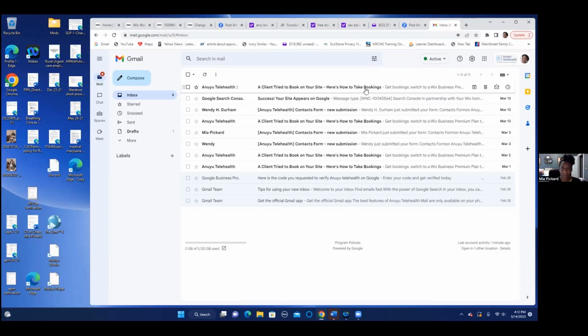Your homework for this, I would think, would be making sure that you can get this Gmail account set up on your desktop and then add the Gmail to your phone. I assume you know how to do that. And then of course add the Wix app to your phone so that you're getting emails through Gmail and notifications on your phone, so there's no way you can miss anybody that's trying to contact you or book something.